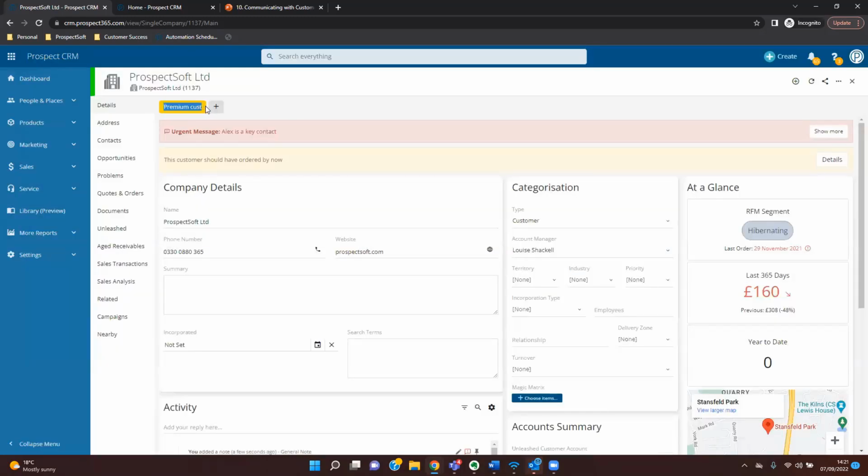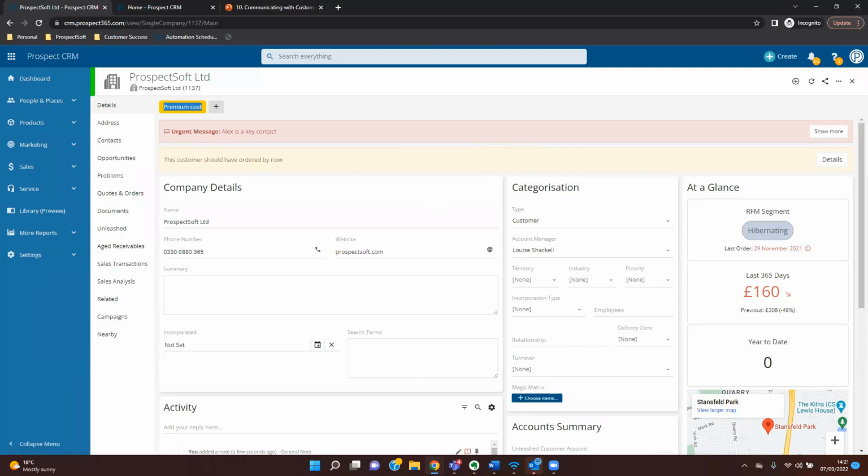That then appears at the very top and is a filterable option as well. So if you start building reports or looking at your customers, you can see based on the tags you've added, I only want to see premium customers. You can use this tagging feature for that. Or, like I said, it could be anything you can imagine, really, just putting these tags in.